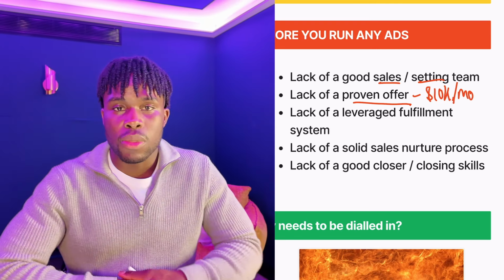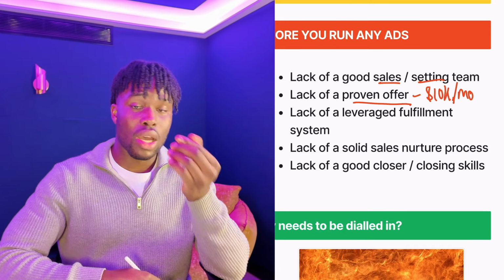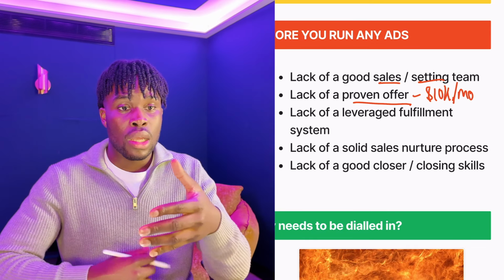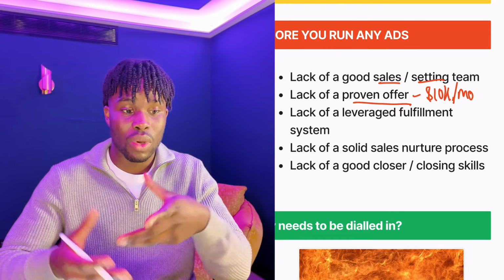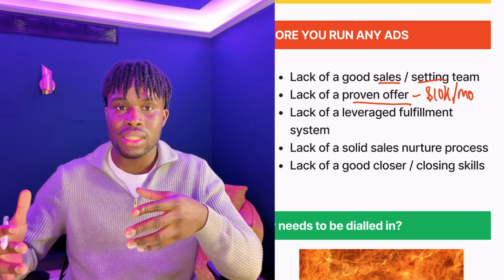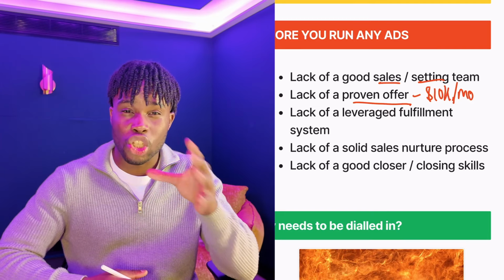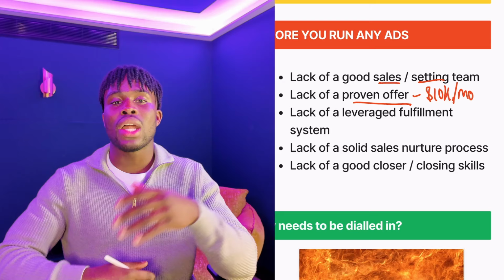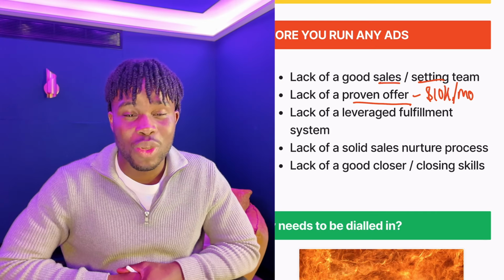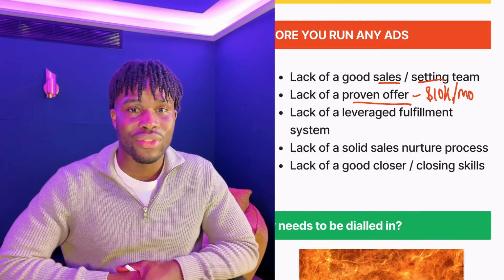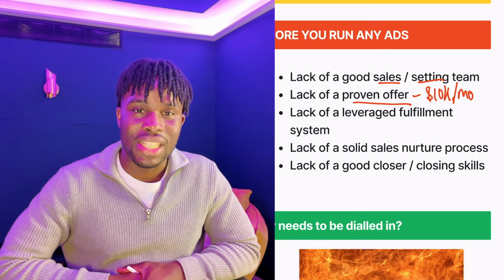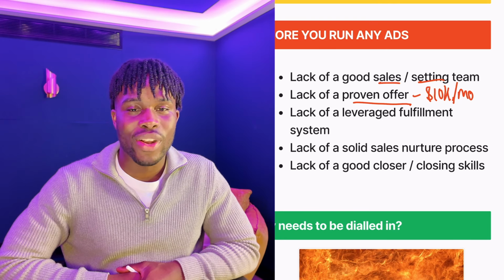Do you have a leveraged fulfillment system? Because the thing is, ads is like turning on a tap, okay? And if you turn on the tap and you only have one bucket, that bucket fills up, then what's gonna happen next? Do you have a fulfillment system that doesn't just rely on you? Because I'm telling you now, you think you want more clients, and then when you get 10 new clients, you're like, how the hell do I fulfill all these people? And you haven't built systems in place and delegated correctly, it's not good.